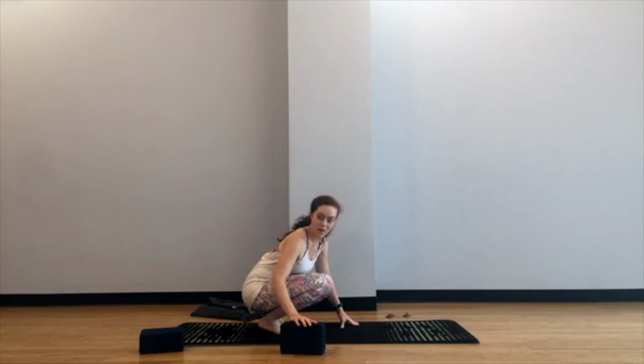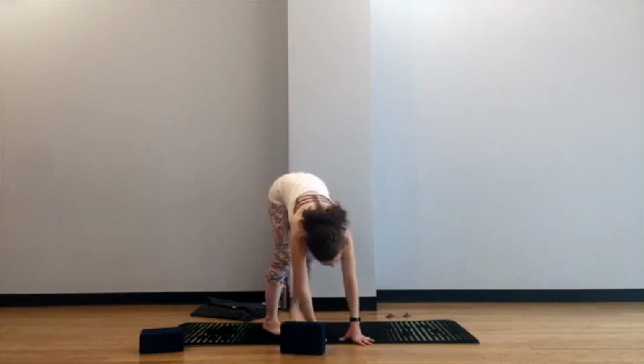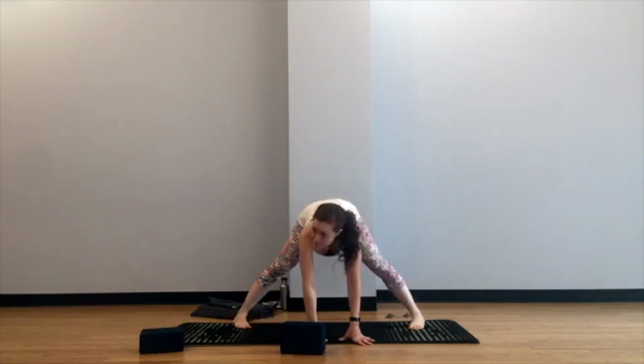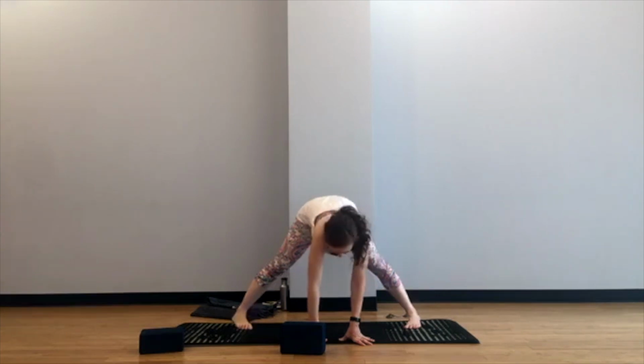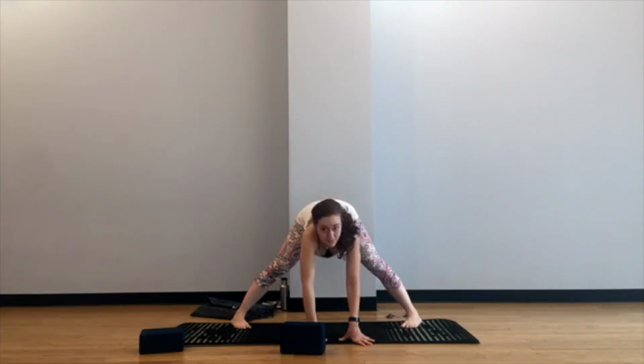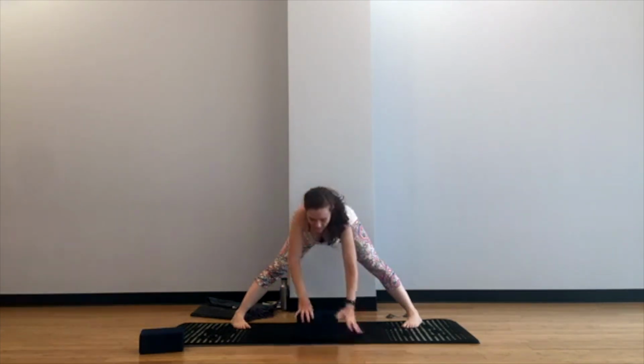Long edge of your yoga mat. And straighten your legs, widen the space between your feet. Turn your toes in a lot. So you're going to turn your toes in so they're almost like pigeon toes. Use your block under your hands.